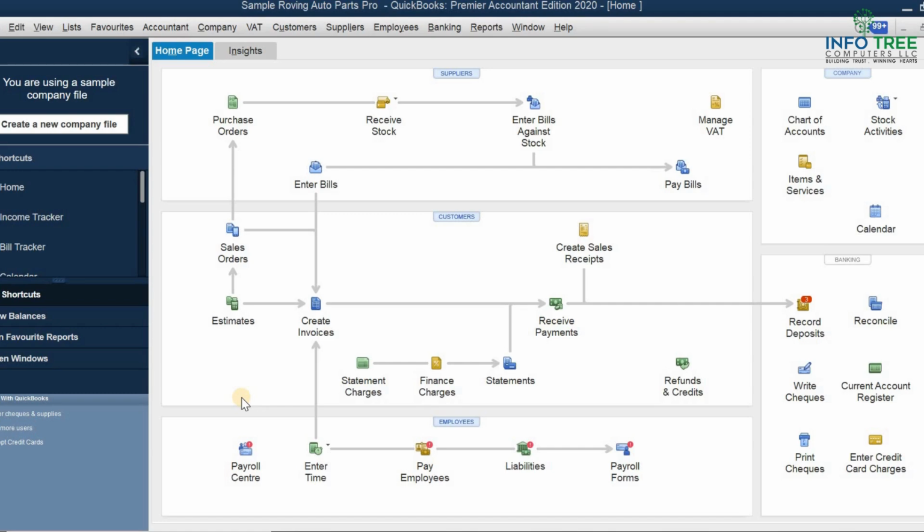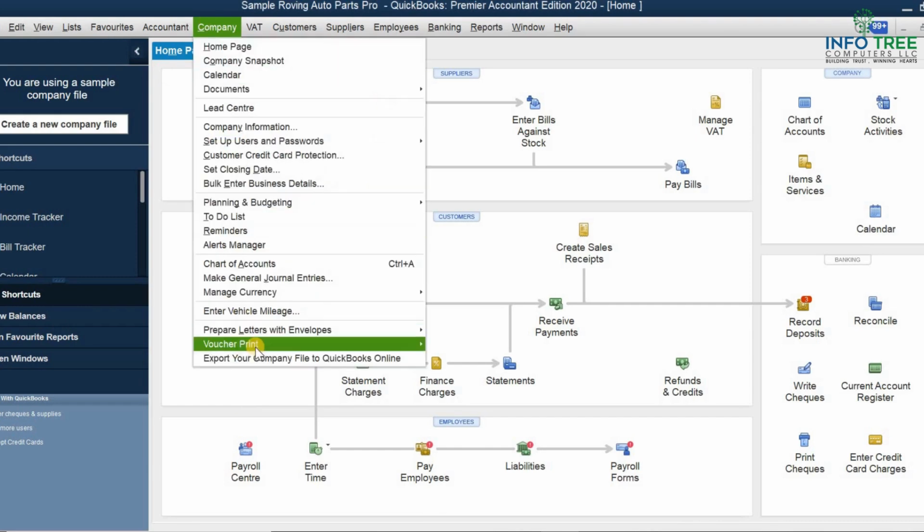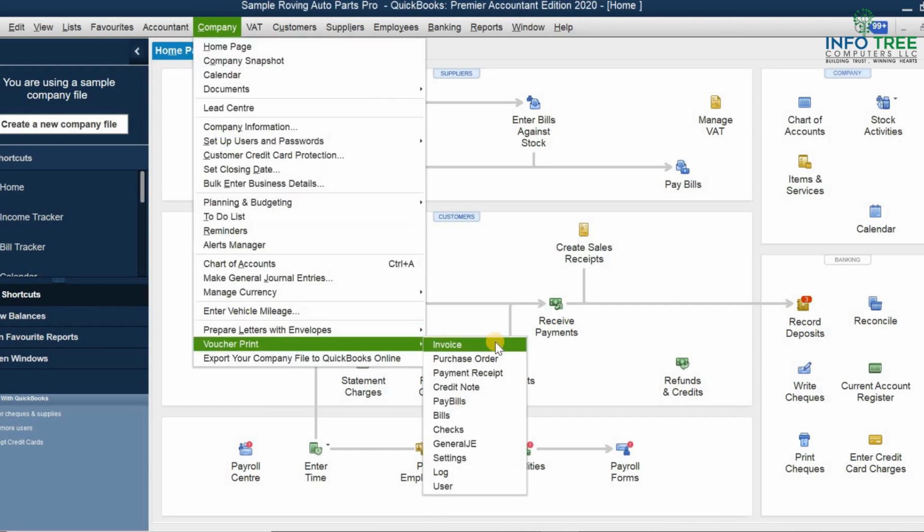So what we have done is develop a utility to help existing QuickBooks users. If they already have data and a program installed, they can buy one add-on, which is named Voucher Print. You can see we have given additional options and a simple layout designer where the user can design their forms.